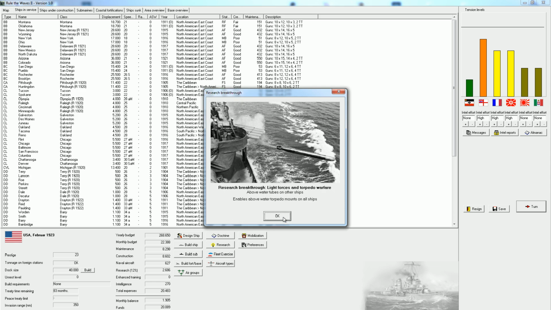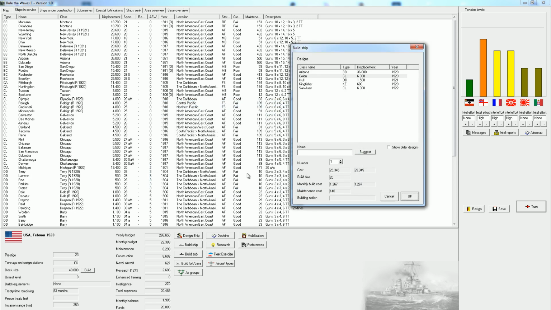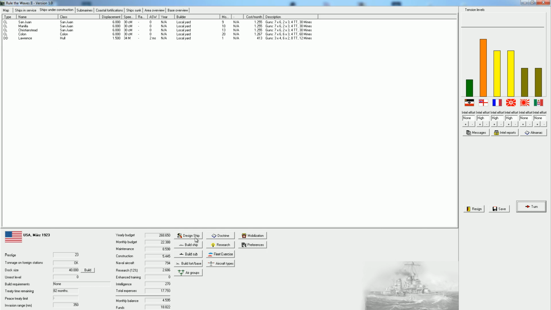We are close to monitoring part. Yeah, very nice. Some advances, this and there. Enables above water torpedo mounts on all ships. Okay, that's also good to see. Colon is ready for construction. Yes, let's go ahead and build the Colon. And let's build another ship.